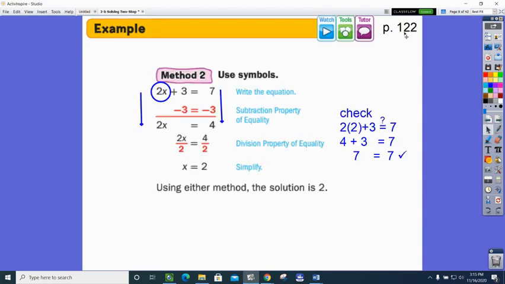So in your book on page 122, here is that very problem done out using symbols, using algebra. And one of the things I talk about is called the Woodruff bubble. So I start by, I put a circle around the variable and the number that's attached to it by either multiplying or dividing. And I call that the no-fly zone. So you're not going to try to do anything with the 2. You're always going to undo what's outside first. So the opposite of adding would be to subtract 3. And I'm going to do it from the left, and I'm going to do it from the right.